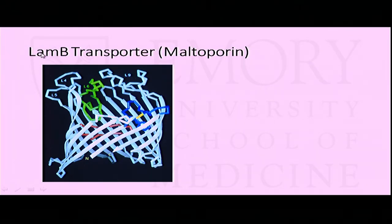This is the outside of the bacterial cell here, and this is the inside, and it nicely forms, looks like, all the interventionalists think, oh, it looks like a stent, right? But it's basically a pore, and these little pieces of loops stick out on the outside, and two or three of them fold in and form a little constriction. This is a transporter that brings maltodextrins into bacteria, and it's a bacterial protein that's not expressed in any mammalian cell, and is part of the ABC transporter family.